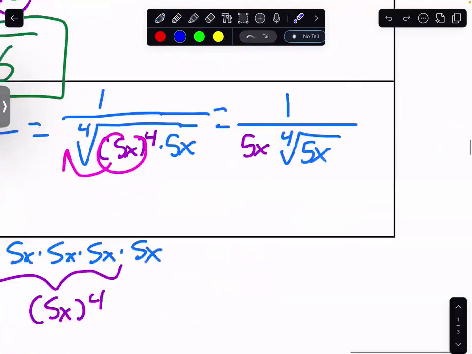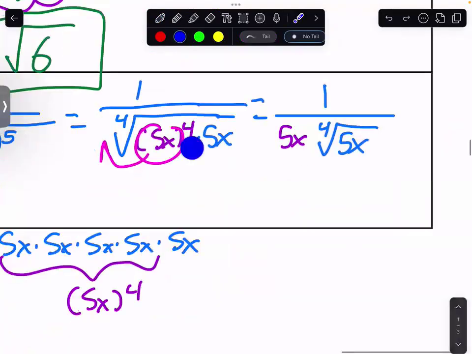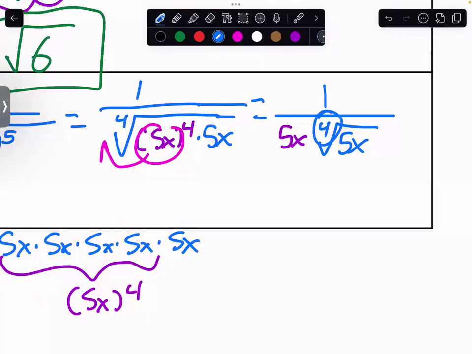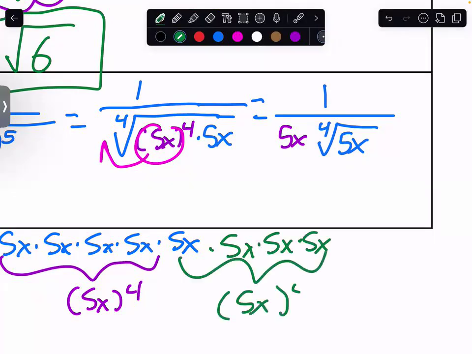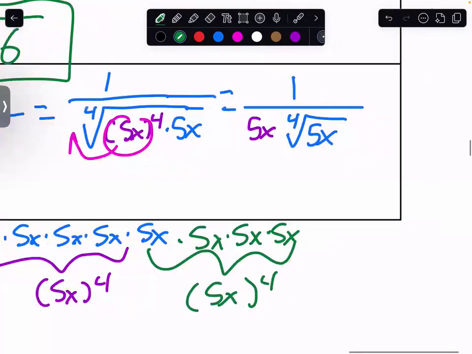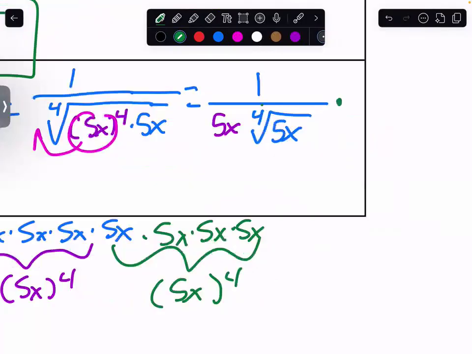Well, again, if the exponent were a 4, we would get to move it out. Right now, the exponent is an invisible 1. Okay, so to get to 4, we need 3 more 5x's, right? If we could somehow get 3 more 5x's, then we could form another group of 5x to the 4th power. Okay, so where do these come from? We need to multiply them in. Okay, so now always multiply by the same type of radical.